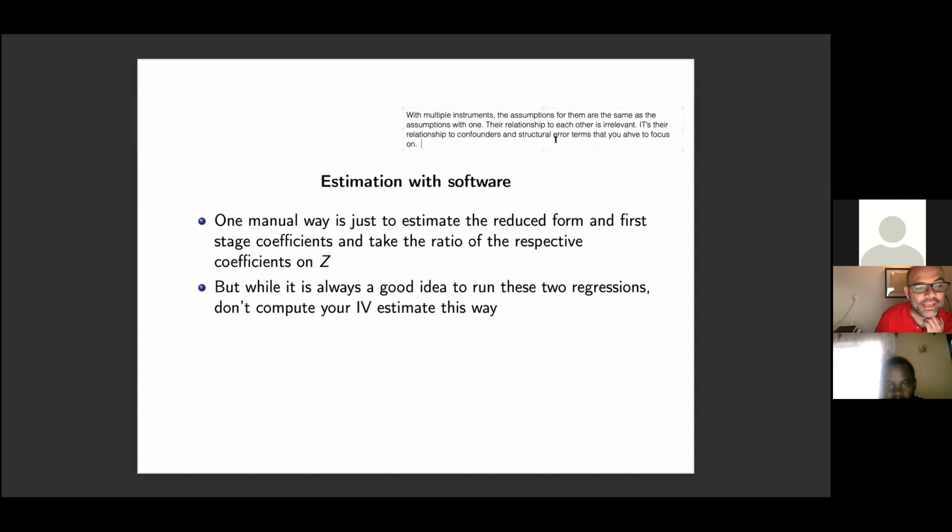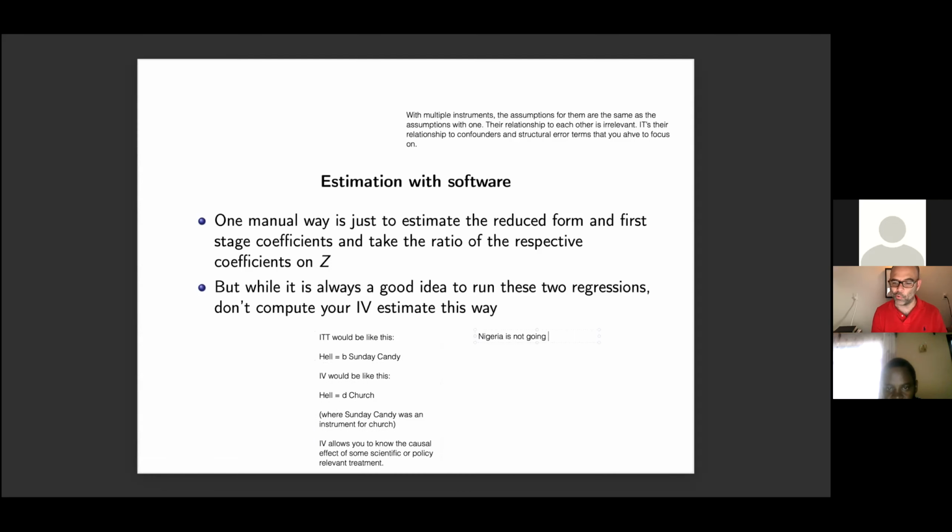Yeah, Angelica, exactly. Awesome, Angelica, thank you for saying that. So ITT would be like this: Hell to Sunday candy. IV would be like this: Hell onto church, where Sunday candy was an instrument for church, right? IV allows you to know the causal effect of some scientific or policy relevant treatment.